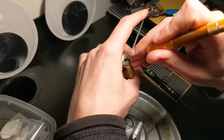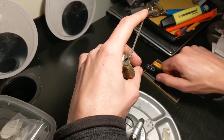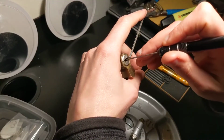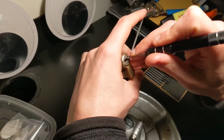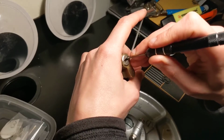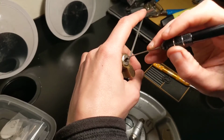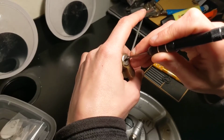The reason you want to do that is the inner springs are extremely weak. And if you put too much pressure, so let me just relax my hand a little bit here, if you put too much pressure, everything is going to bind, and you won't be able to set these pins. So here you saw I switched to a triangular flag, so I can reach inside of the pin if necessary.